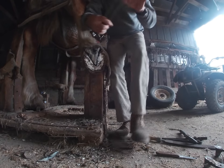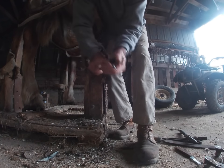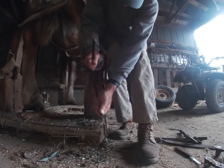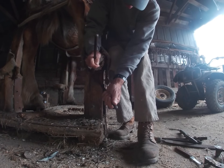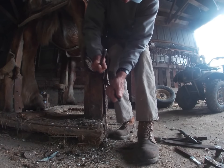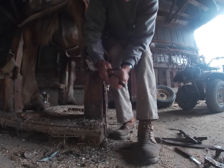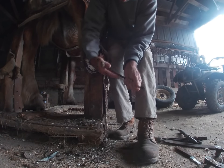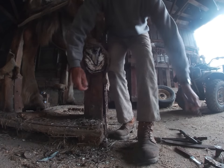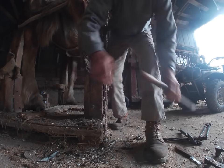This is Monday morning, and I actually do have an appointment for Thursday up at Eli's to get these shoes done. So once again, I'm not gonna be too fussy. I'm just gonna put the shoe on, and he can do a better job when we get up there on Thursday. So I'm just, whoops, I just hear a nail right there.